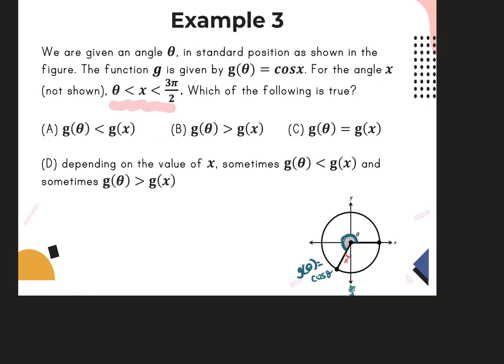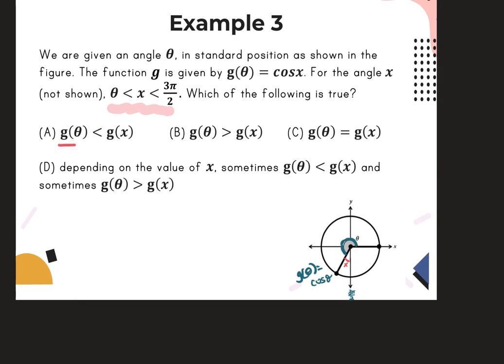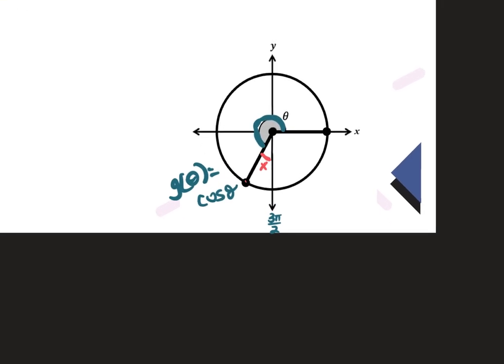So what would be true about the g of theta, which means the cosine of theta, in comparison to g of x, cosine of x? Yeah. G of theta is bigger or greater? Why is it bigger? Because you can see it's above it. So you're thinking about your x values. Oh wait, no, it'd be less. Sorry. It'd be less than. Good. So anything that's here is going to be smaller on x values than anything that's in this sliver.